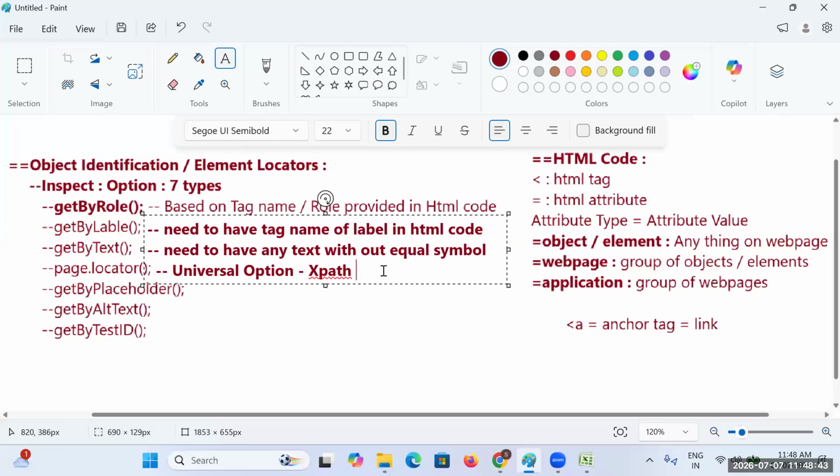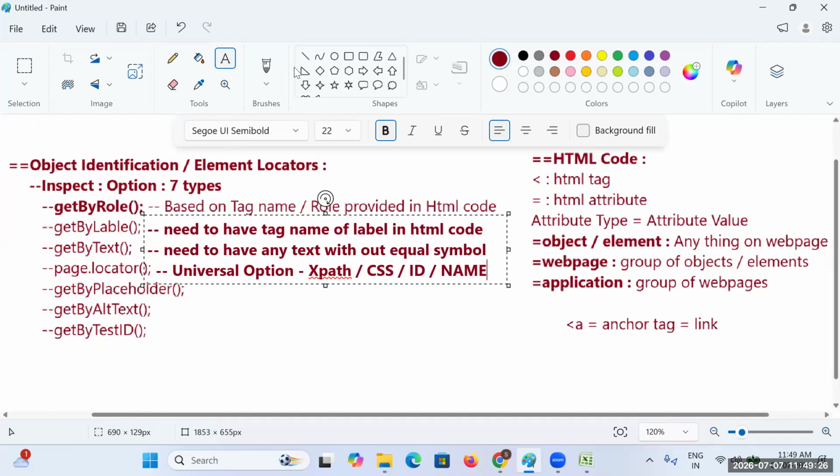Most of the people know them: XPath, CSS, ID, and name.